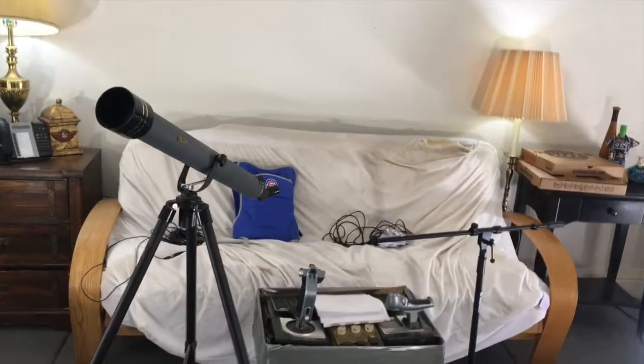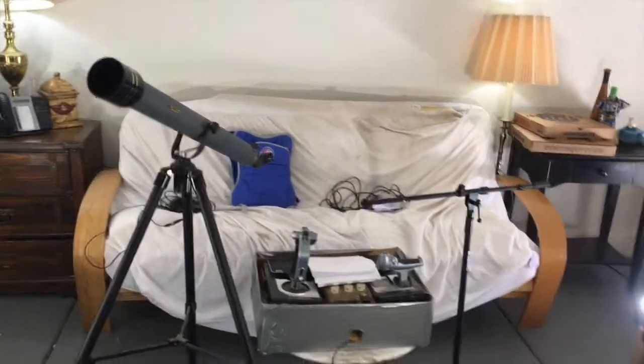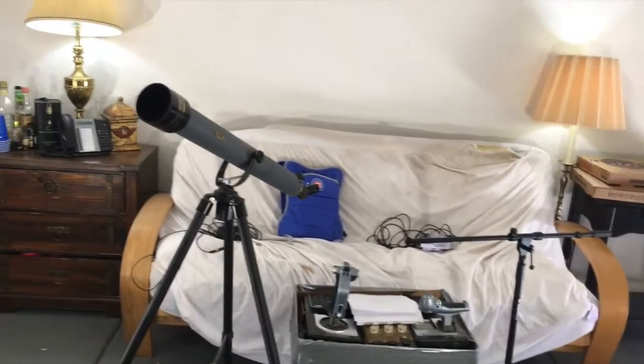But let me go ahead and show you what we got set up out here, and then I'm going to set this up and get started filming here today. Here's the set of The Unwanted Mind of Lenny. It doesn't look like much now, and I've still got some set design to do, but basically the camera's going to see pretty much from this point all the way over to here.